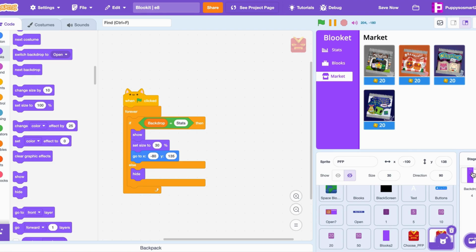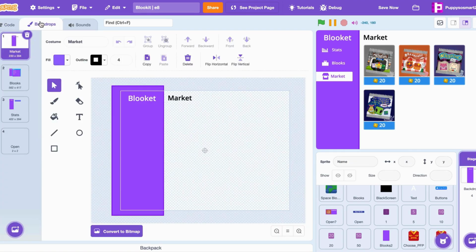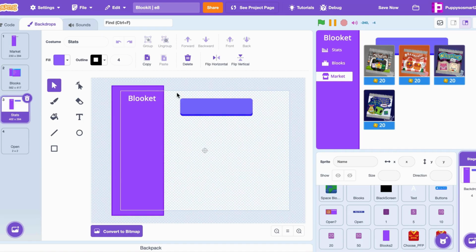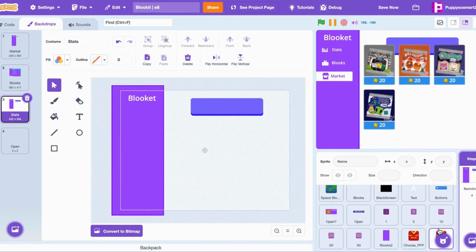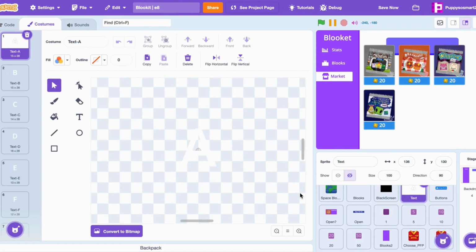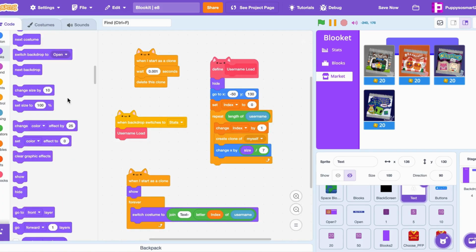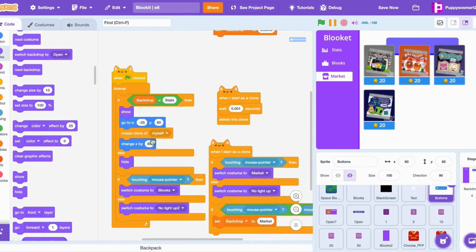So also, before we test it out, in the backdrop sprite, go to the stats and shift right arrow this thing 2 times. If you're on mobile, I'm sorry. And also for this text sprite right here, in the code, set the X position to -30, and in the button sprite, go to X position of 2.